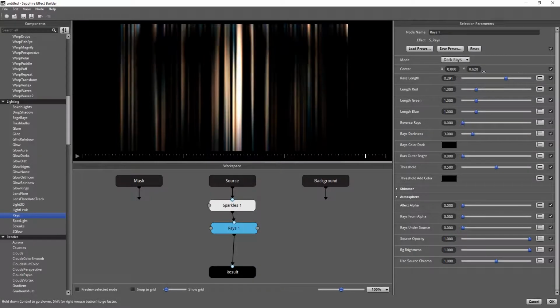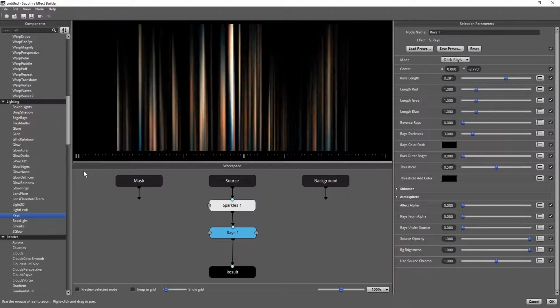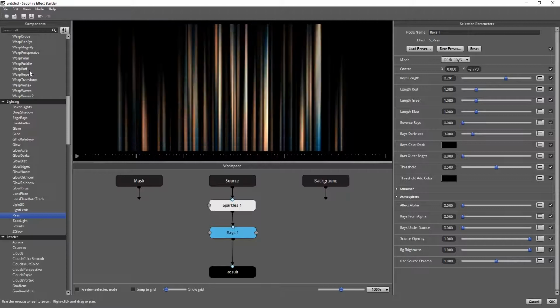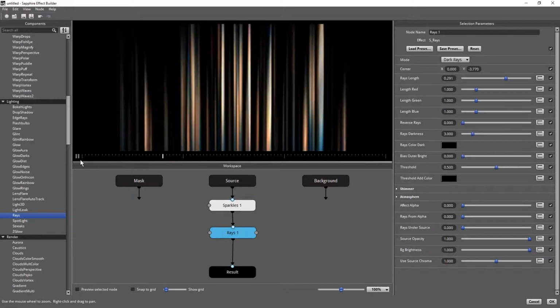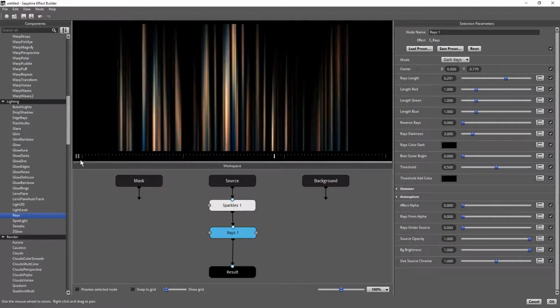And what this is going to do now is instead of just blowing out the brightest areas, it's going to work with the darkest areas. So let's put my X now to 0 and bring the Y all the way up a little bit. And so what I'm doing here, if I disable this particular node down at the bottom by doing Control or Command D, what I'm doing with the dark rays now is instead of making everything bright and sort of explosive, is actually just dampening down that effect just a wee bit. You see the difference there.